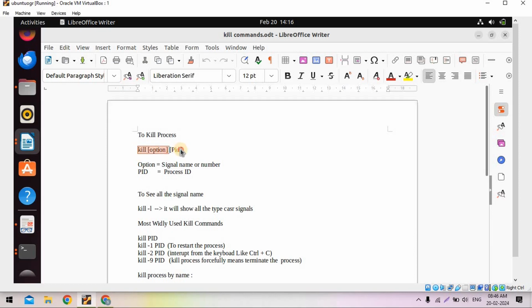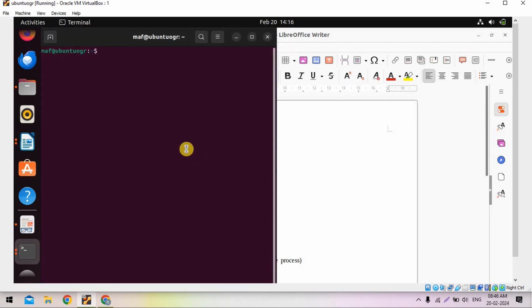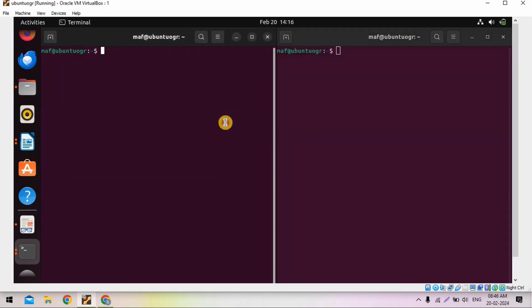The first command is kill: kill, an option, and the PID, that is the process ID. How to check the process ID? ps -ef.